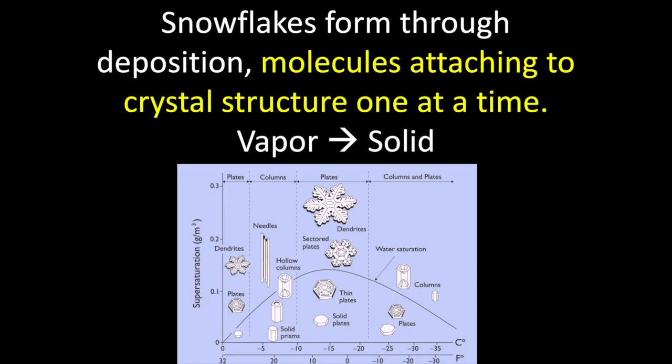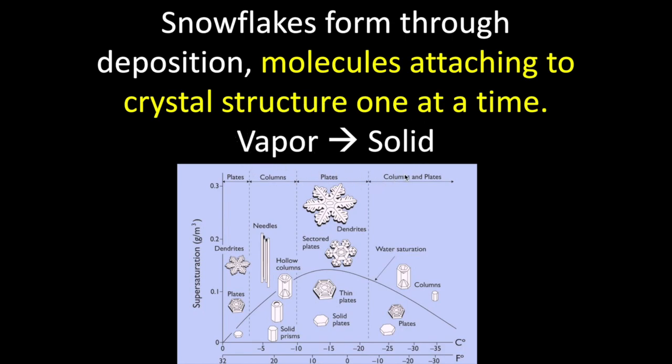But here's an interesting thing about snowflakes. Remember when we learned about the different ways that water can change: evaporation and condensation? Deposition, remember deposition? Almost nobody knows about that one. Now, the only way you can have a crystal shaped snowflake is if you don't have a water droplet freeze, it wouldn't be crystalline like that. The only way you can do that is that the molecules attach one at a time. It has to go straight from a vapor right to a solid in order to be a snowflake shape.